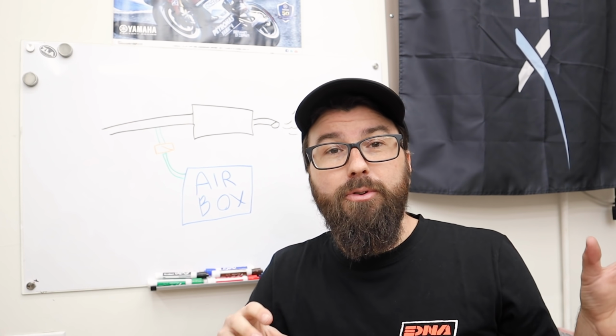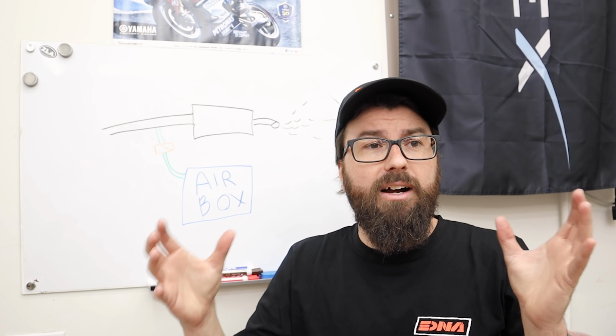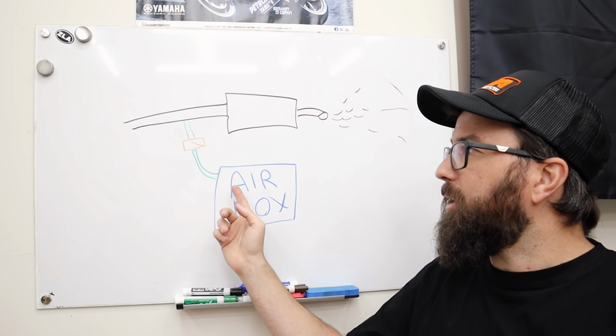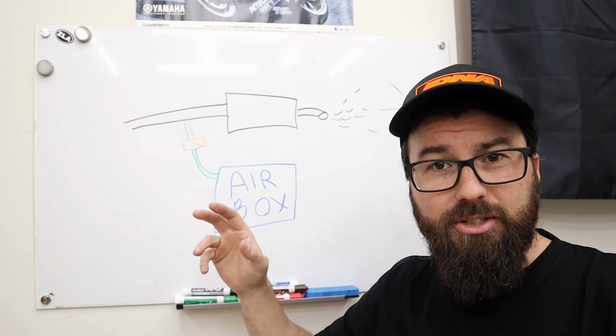Any unburnt fuel going through your exhaust, if we can introduce some fresh air in there, could give it a chance to burn up, especially with the heat of the exhaust. And moreover, this works really well with the stock catalytic converter. We're not gonna have a catalytic converter here very soon. So imagine you have your air box, you have sort of a one-way valve. There's also like a solenoid that can open and shut in there too. Same thing, we're gonna need to pin that across just like the other deal.